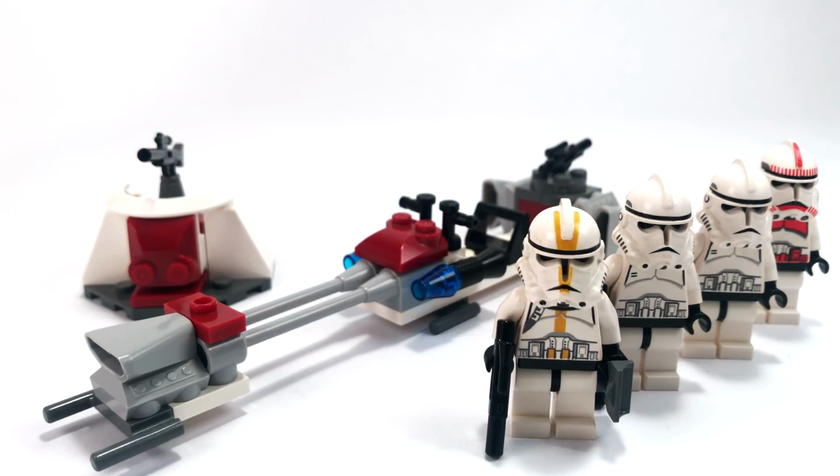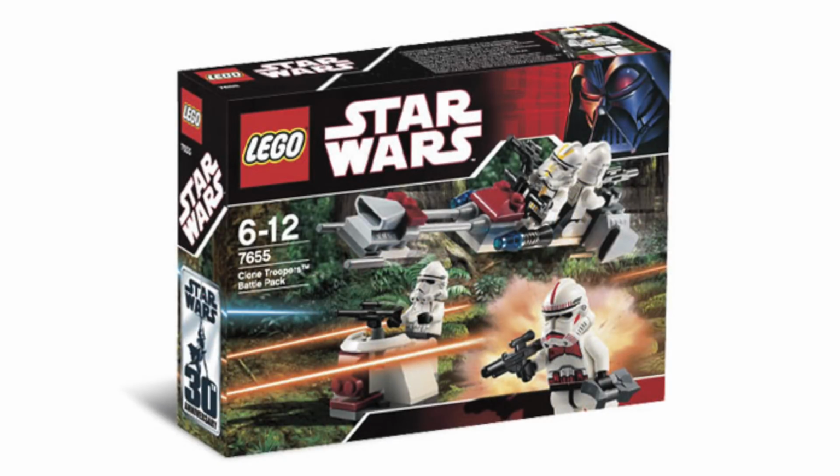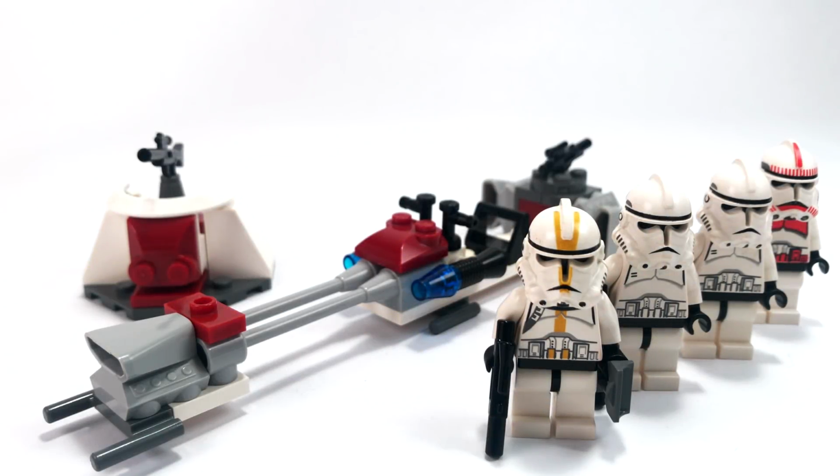Battle Pack. This is one of the first two battle packs to ever be released. It was released alongside the Droid Battle Pack in January of 2007, so that's how battle packs got started. It included the standard 4 minifigures and a couple of mini builds to go alongside them because LEGO decided that they basically couldn't sell minifigures individually anymore, and this was kind of their workaround for that so that people could build up their clone armies, droid armies, or whatever it may be for future releases, and at this time it was an awesome clone army battle pack.